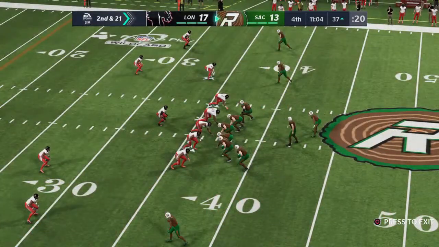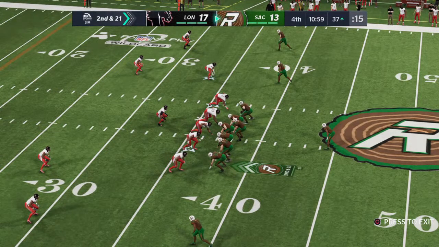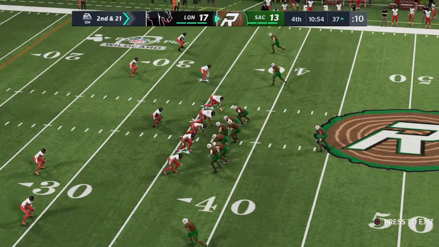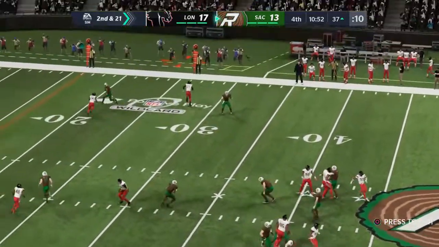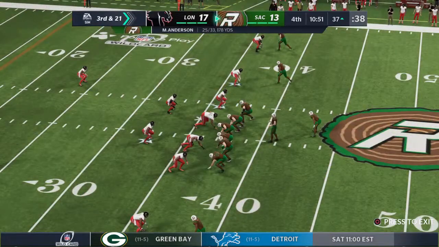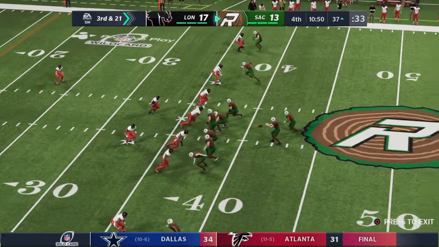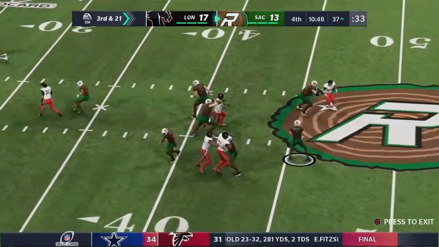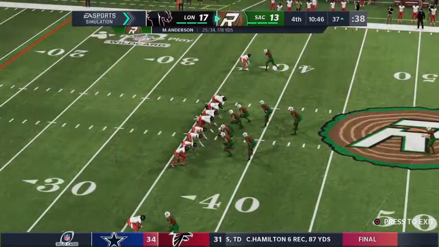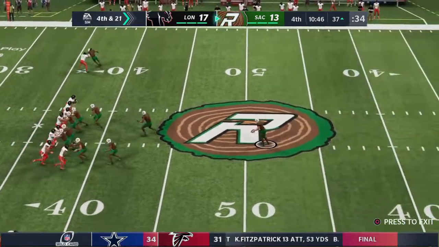Well, they're in some hot water now. After that sack, it's 2nd and 21. And he's just going to get rid of this thing to no one here. He throws it away, and now it's 3rd down and long. Out of the gun now on 3rd down, and that is incomplete. So 2 third-down conversions on this drive, but not able to get a third, and now they deal with 4th down.